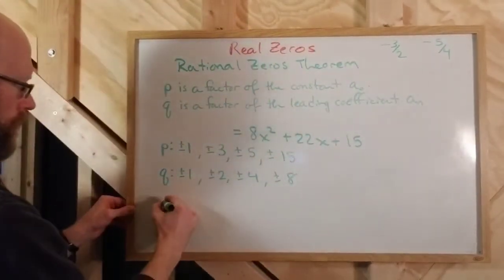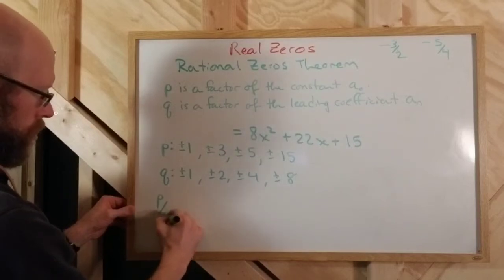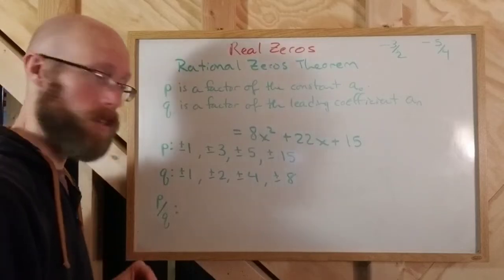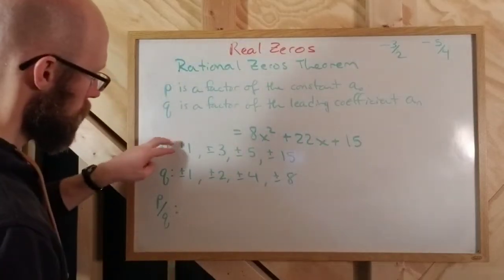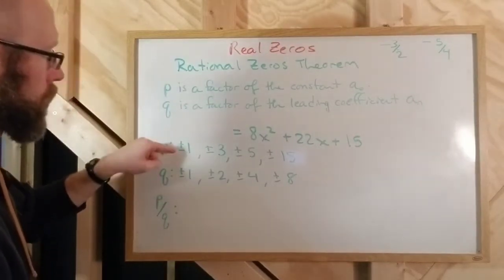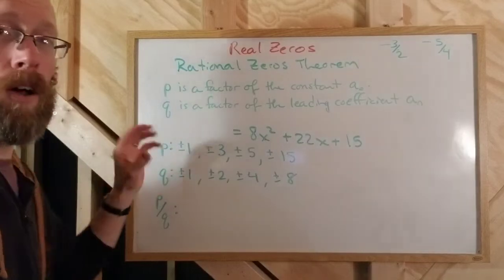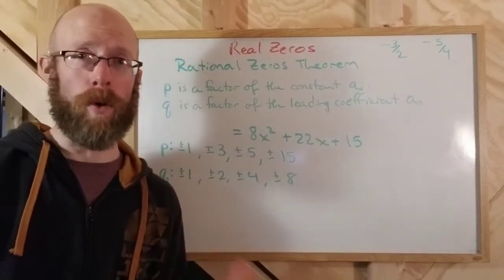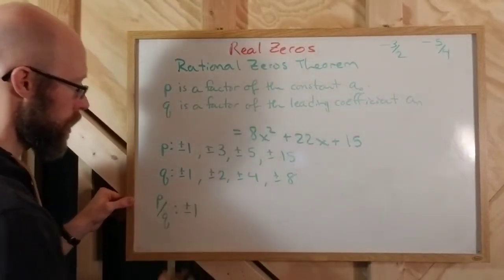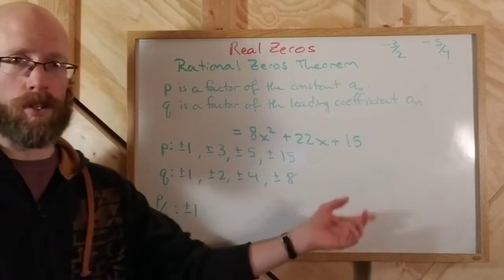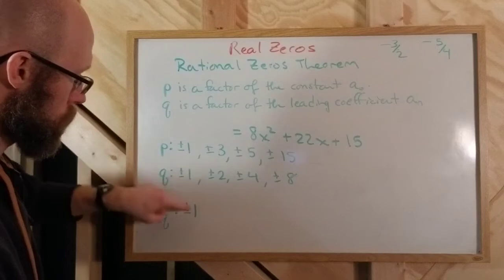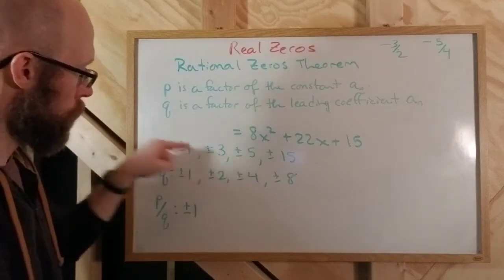Okay, so if I look at all the possible rational zeros, I call them P over Q. I'm just going to list out all the combinations. Now this takes a little while, but if you do positive 1 over positive 1, positive 1 over negative 1, negative 1 over positive 1, negative 1 over negative 1, out of all those options, there's really plus or minus 1, right? That's all that's really there when you simplify it. So I'd say plus or minus 1, and really the positive negative is just going to follow through, so don't worry about accounting for negatives here. You just do 1 over 1 is 1, 1 over 2, 1 over 4, and 1 over 8.